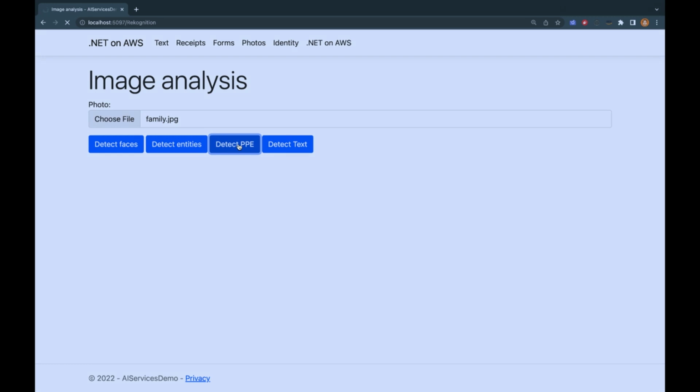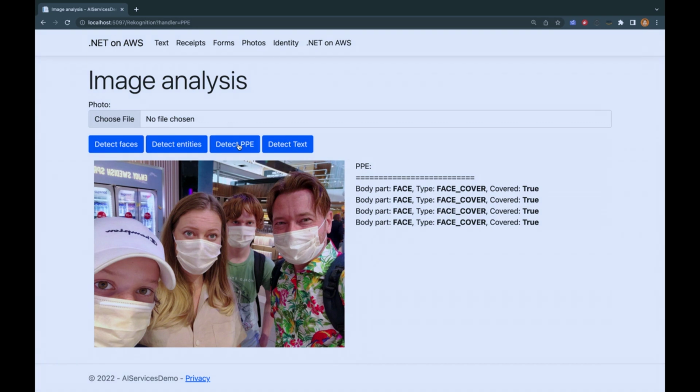And let's see if we were compliant with airport rules. Yes, Rekognition detected that there are 4 persons in this picture, and all of these persons have a face cover on. And again, it's not only face masks, it can detect helmets, gloves, and other protective equipment.